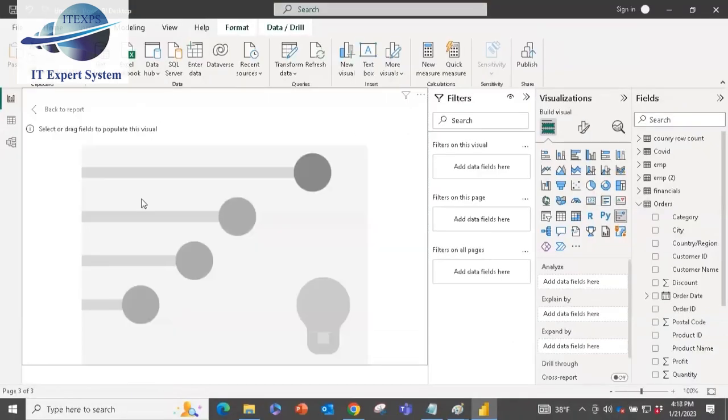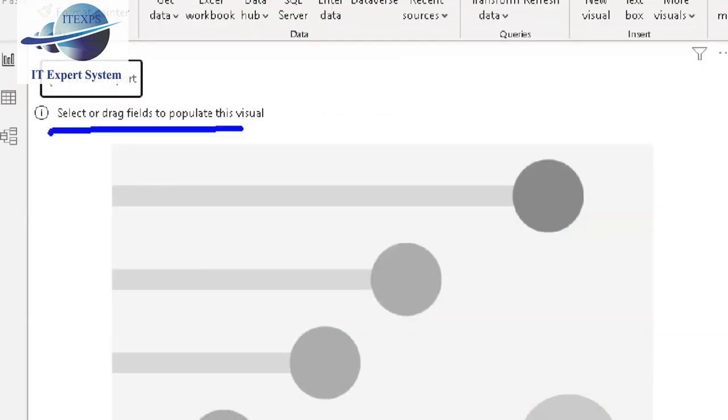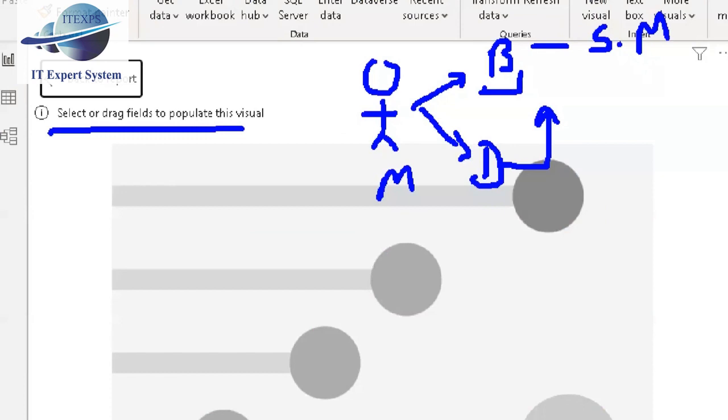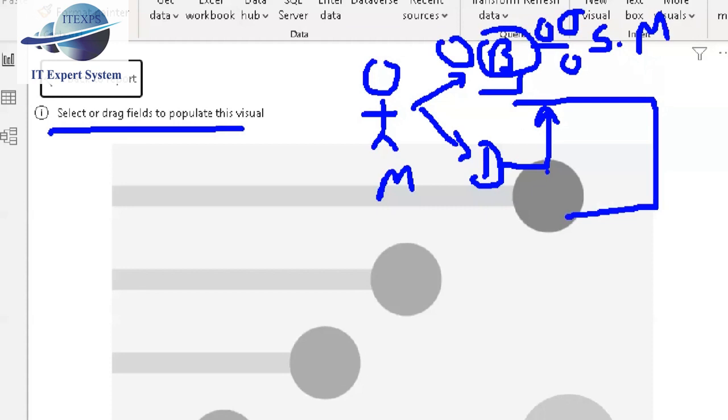Question is, when should I use this chart? So this chart, listen carefully. In a normal company, you are hiring managers. Managers should have two types of skills. One is the business skills, and one is the domain skills, where business means where you are working, and domain skill means how you can grow the business, right? So example, if I hire a sales manager, that's a business. So he needs to know what product the business has, what customers we have, what we are doing, where we are growing, where we are challenged, like the business skill. And domain skill means how the overall market is and what others are doing.